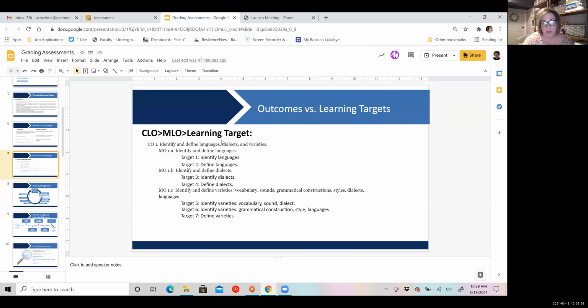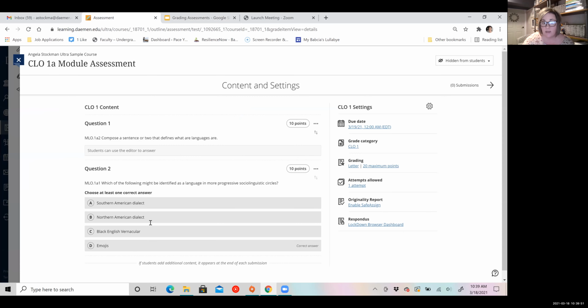We're focusing on identifying and defining languages. These discrete skills live inside of our module outcome, but I've broken them down even further and I'm assessing them in a far more discrete way. I'm also making it very clear to myself as a good reminder, especially if I'm documenting around progress toward the standards, and my students, which module level outcomes I'm attending to. You'll notice that the questions that I'm asking align to the verbs that are in those outcomes as well.